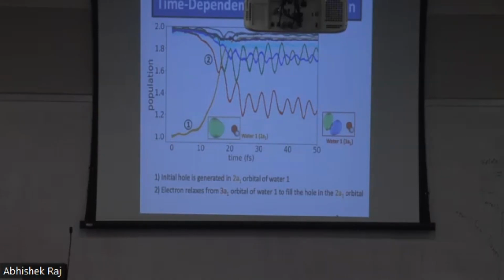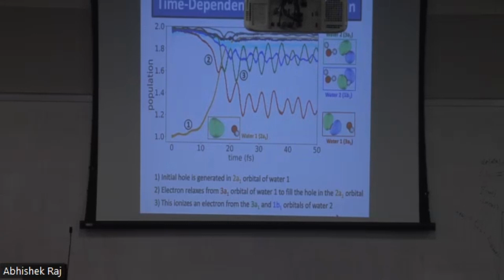What we observe is this red line decays. This red line corresponds to a water 3A1, or water 2P-like, or oxygen 2P-like state. And so the electron relaxes from this orbital to fill this orbital. So the red line goes down, the orange line goes up. Okay, that's that initial electron relaxation step. And simultaneously to that, I have these green and blue curves that both drop. These correspond to P-like orbitals on water 2. And so essentially, as my electron relaxes down, that energy transfers and ionizes out of both of these 2p orbitals here.